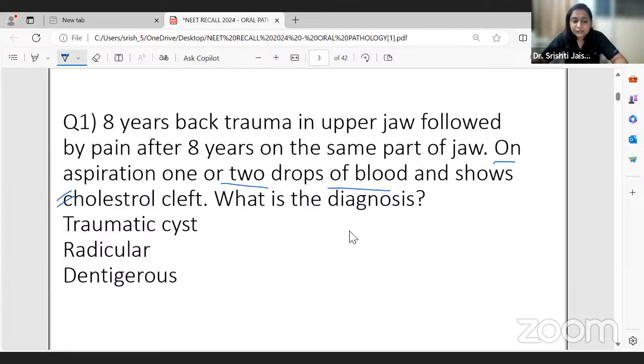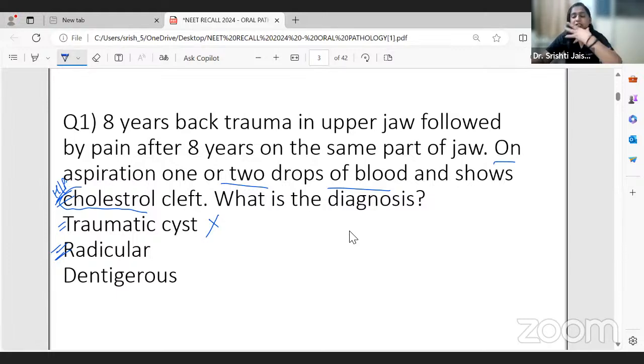So one very striking feature, which was the histopathological feature given, was the presence of cholesterol cleft. I do not say that cholesterol cleft is not seen in dentigerous cyst, but I have mentioned in all my sessions, if you have to choose between the dentigerous cyst and radicular cyst, you have to choose radicular cyst. Now, some students have marked this question as traumatic cyst. First of all, traumatic cyst is a pseudocyst, and it is most commonly seen in the mandibular posterior region. So this option was out, and the answer was a very direct question. It was a radicular cyst.